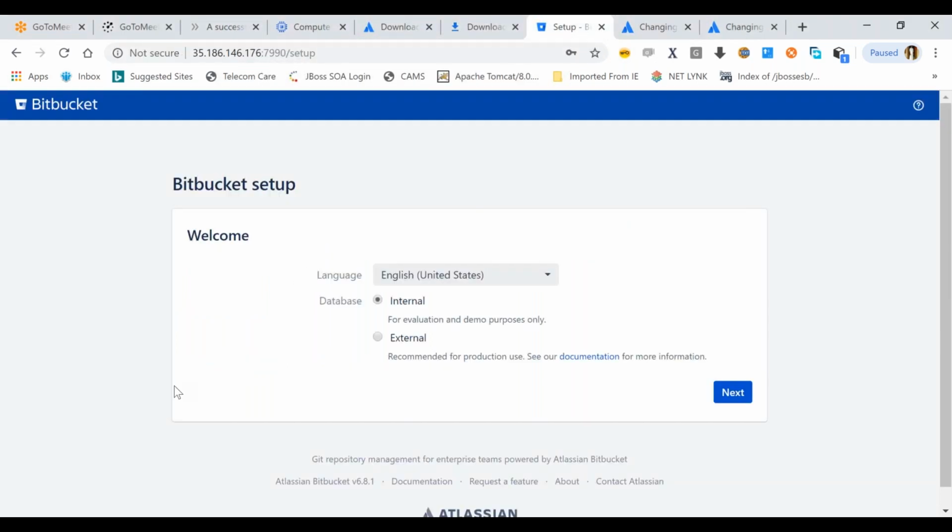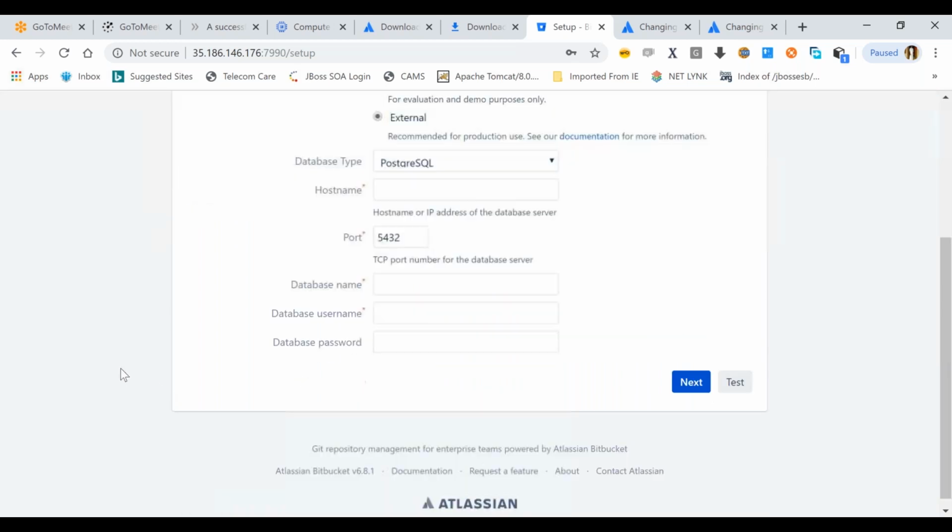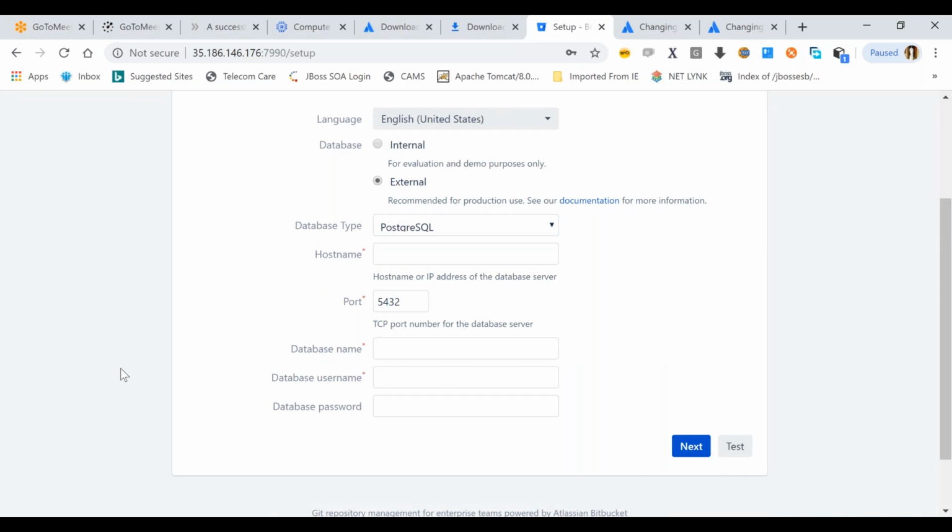So it started. See here, database. For evaluation and demo purposes, BitBucket will use the local file system as a database. If you want to install in a production environment, you have to create one database like MySQL or MS SQL, Postgres, whatever, and then install it. So this is for the production installation.